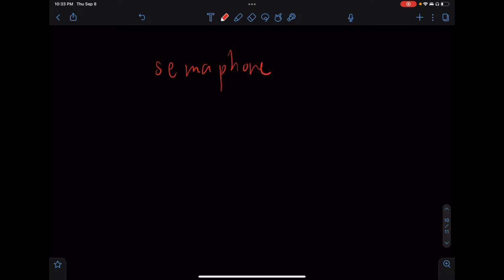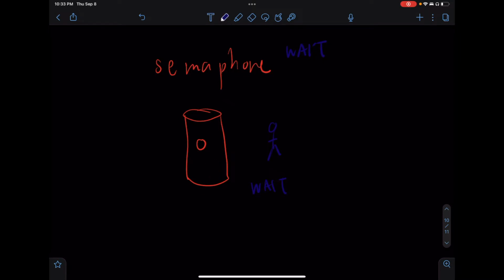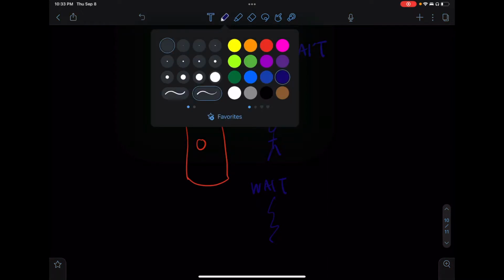Let's liken a semaphore to a jar of marbles. Let's say it starts in an initial state with 2 marbles. Thread 1 comes along, calls wait on the semaphore. It sees that there is availability, there is a marble in the jar, so it immediately takes the marble, then continues executing the perhaps restricted code.